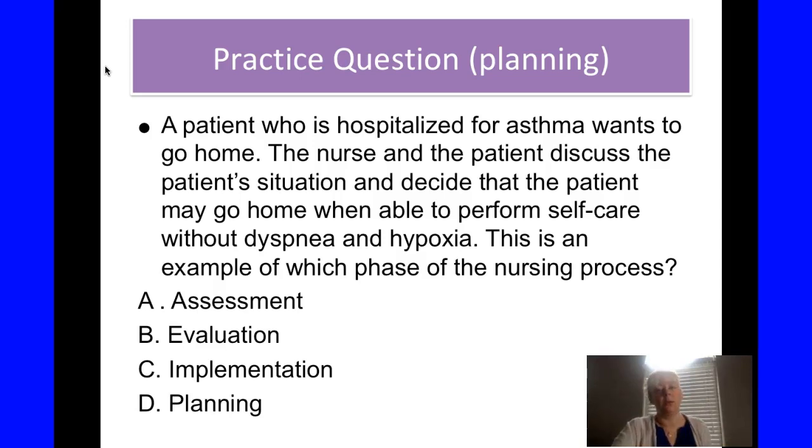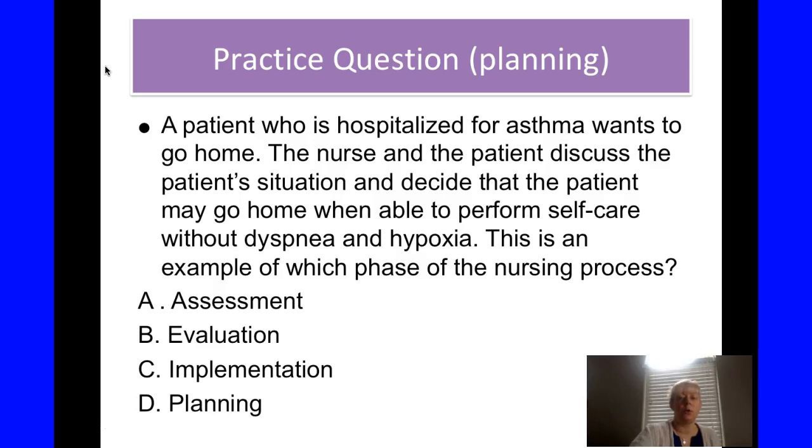You can see the answers on the top, but let's go through this. You're reading this question, so put yourself in the position. Redo the question in your mind, so you make sure you have it understood. A patient wants to go home. She has asthma. So you need to talk to her, and you want her to be able to brush her teeth and get up and get dressed without being short of breath and having a low oxygen level. That's dyspnea and hypoxia: short of breath, and the low oxygen level.